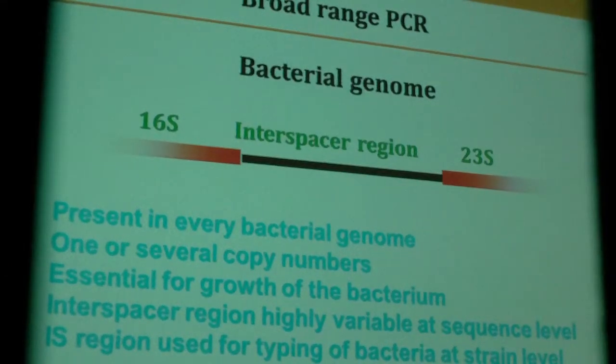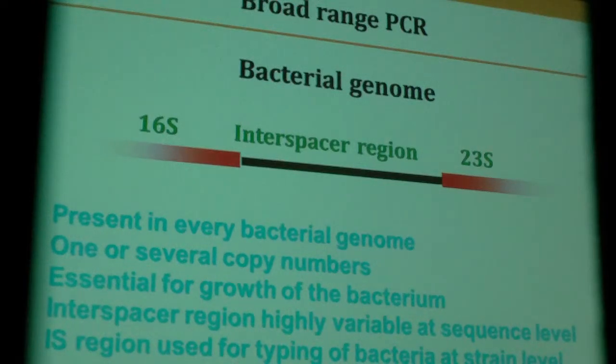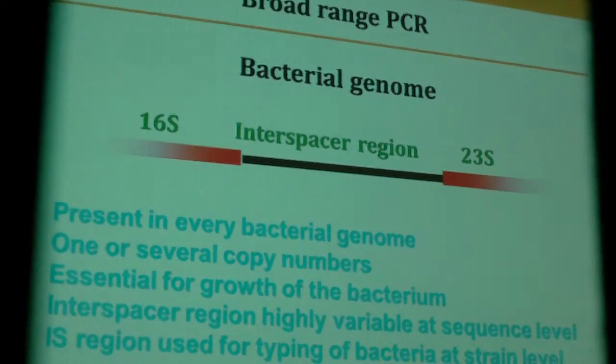The last thing I want to discuss with you, because we run out of time, is the so-called new applications, broad range PCR. In that case, you don't bother what bacteria is in it, you just do a normal PCR on an interspatial region, and then you really find what's in there.